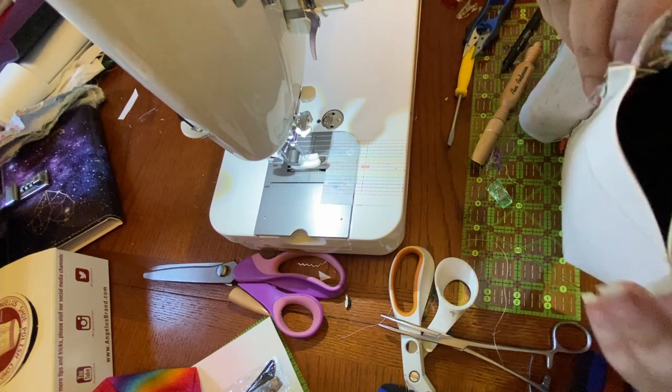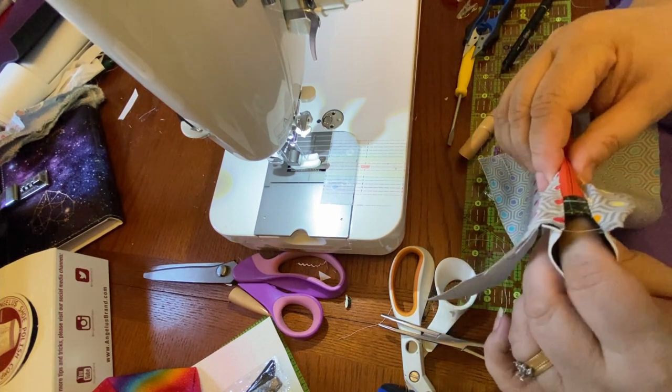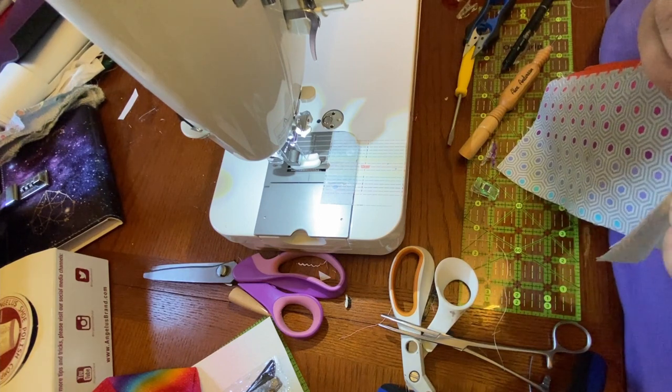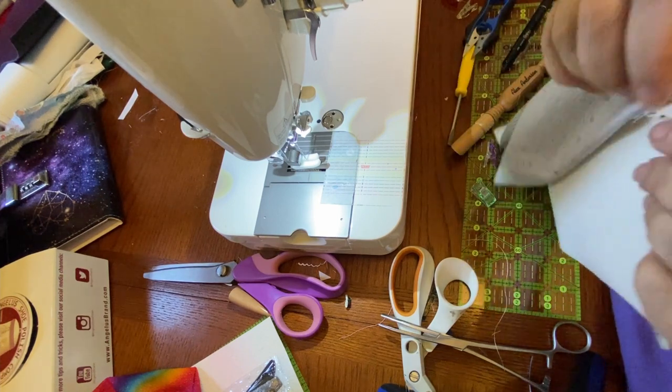All right, now we want our zipper to fold into our lining. So you see what I mean? It's going to fold into the lining. So push your zipper tab and bend it in half. Put the lining together and the exterior together.